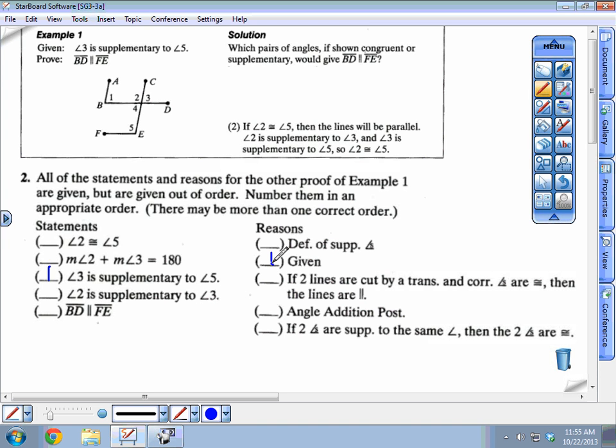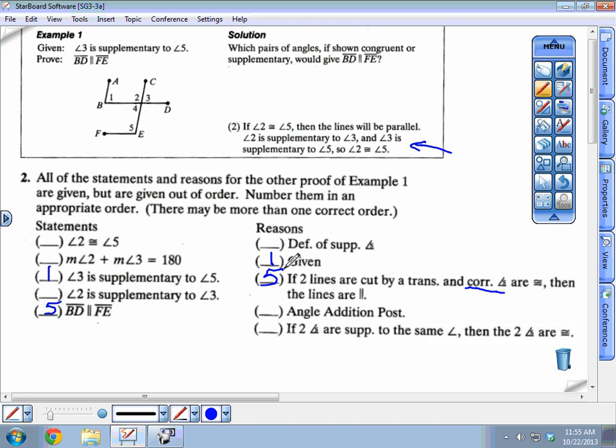Now, it's really not so bad because you know what your last statement's going to be, don't you? You know what number 5 is going to be, don't you? BD is parallel to EF. BD is not congruent, but it's parallel. So we already know that this is going to be number 5. Okay, this is like teaching you how to do it the wrong way, but that's okay. But why are they going to be parallel if we use this reasoning right here? Because of corresponding angles, right? Okay, so which one of these statements is that? If two lines are cut by a transversal and corresponding angles are congruent, then the lines are parallel. So we already know that that's going to be number 5.